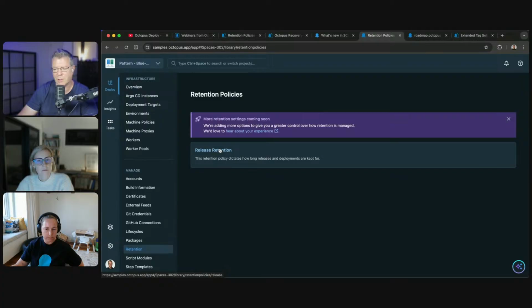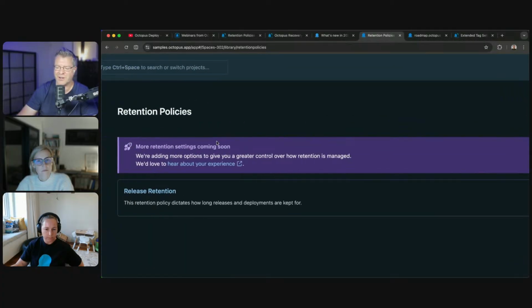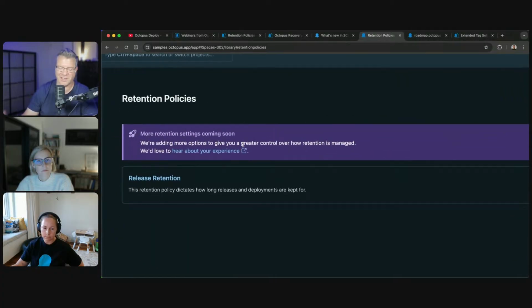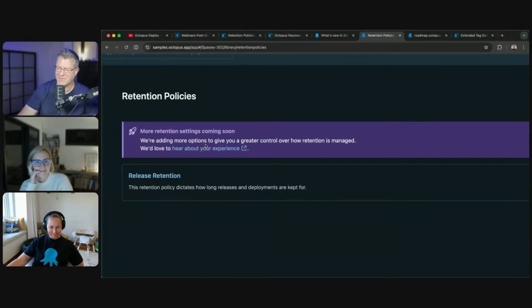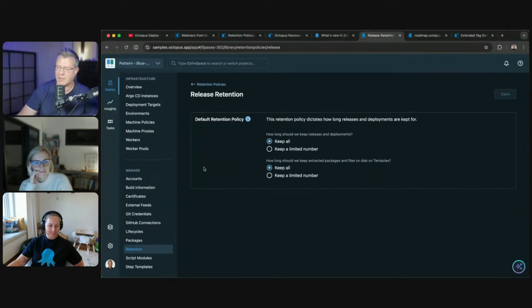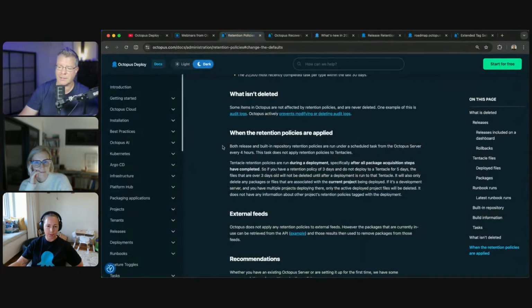For example, if you're all curious, there's this nice little note here in the, I guess this is the new feature purple. Is this the color we're going with for new features now? But retention policy can now be defined here. This is easier now to get to than on a per project basis. This is default retention policies across all projects now going forward, which is fantastic. So you can read more about this up on our docs.